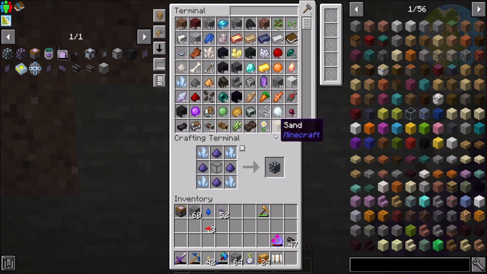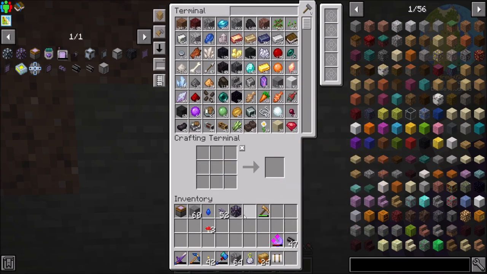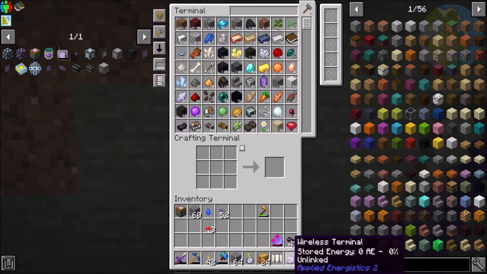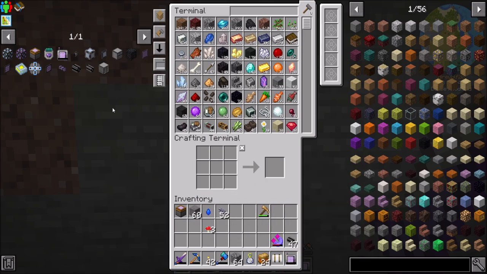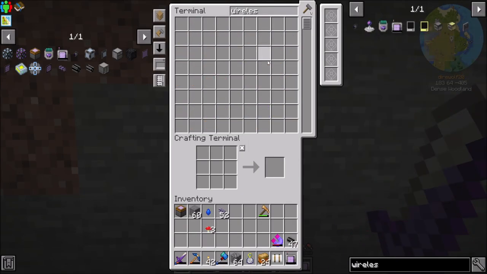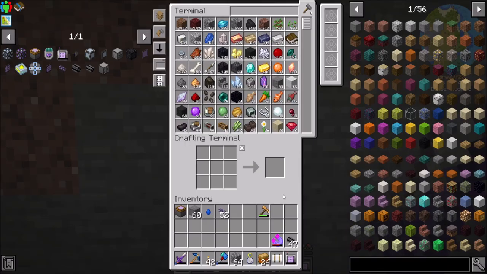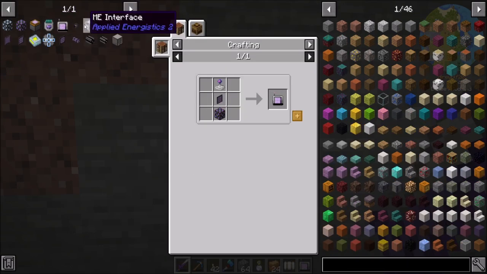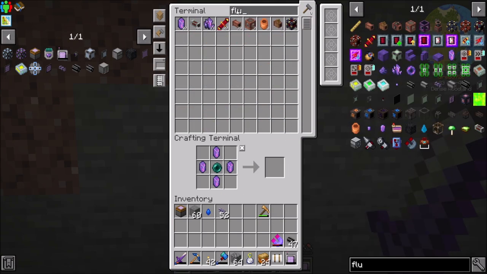Alright, so now we want... Perfect. Perfect! Hooray! Wireless terminal. That's cool. Okay, and then we've got our access point, right? We made the wireless access point. Didn't I make the wireless access point, or am I completely insane? No, because I needed the wireless. Okay, yeah, so we'll need another one of these. So we're going to need more Fluix dust.